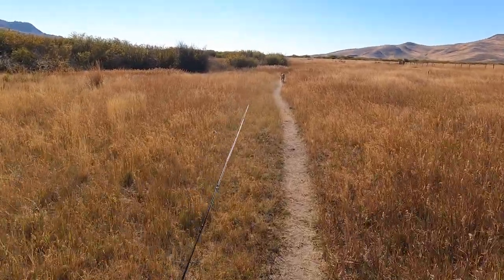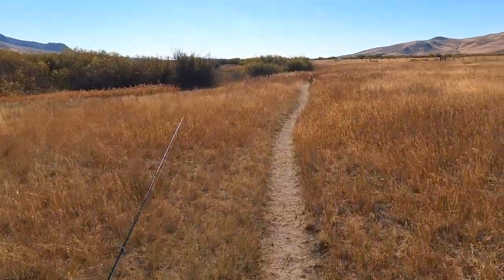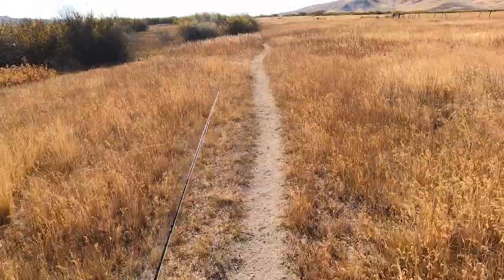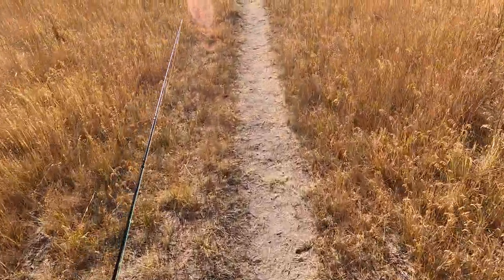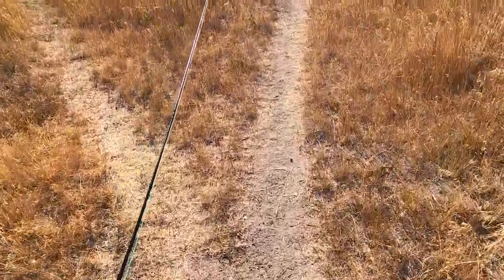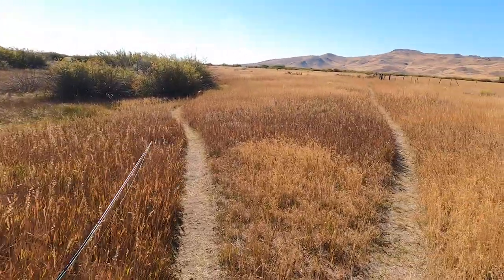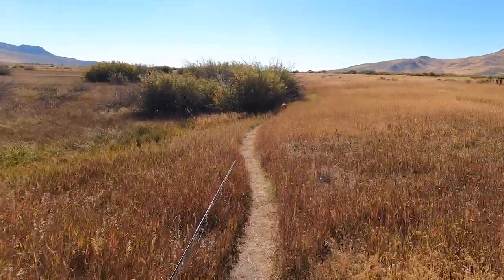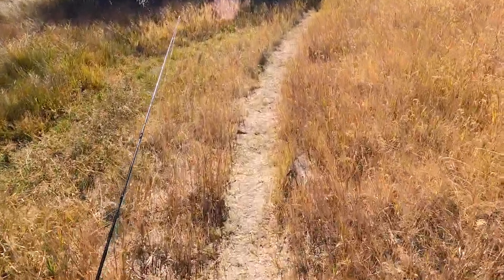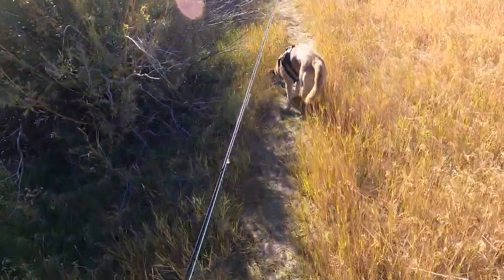We're just walking down this trail along the creeks right over here. And Winagi's out front there, you can see. And we're just walking away from where the parking lot is because it gets pretty hammered. Lots of guides come in here and bring their clients. So I figured we'd work our way down this way towards an area that probably gets a lot less pressure because people don't like to walk.